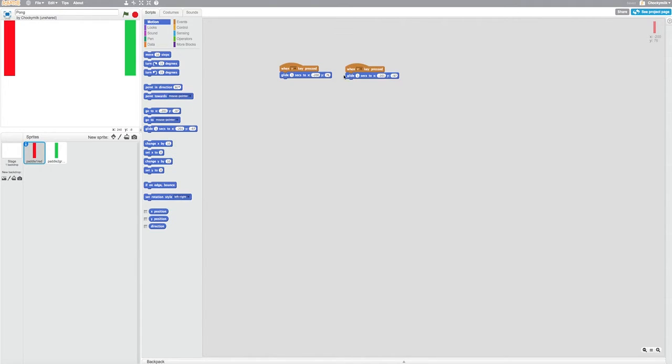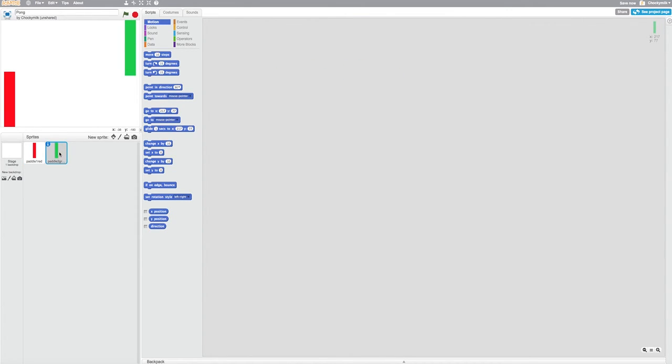So that's where it's moving. It's shifting across from 200 to 201. Well, that's no good. We need to make them both exactly the same. So I'm going to click in here and change this to 200. So now, when it moves up and down, it is always staying in exactly the same x-axis. Happy with that?